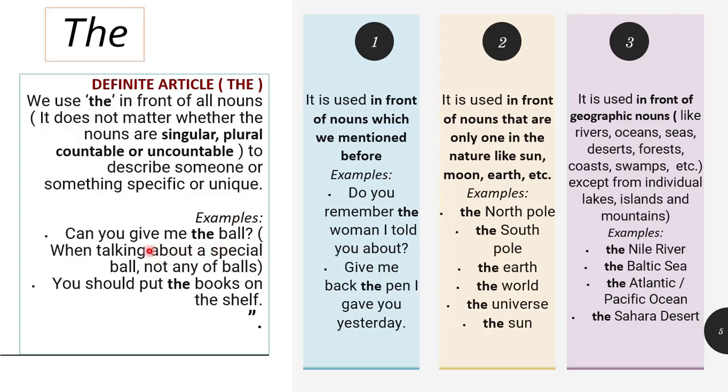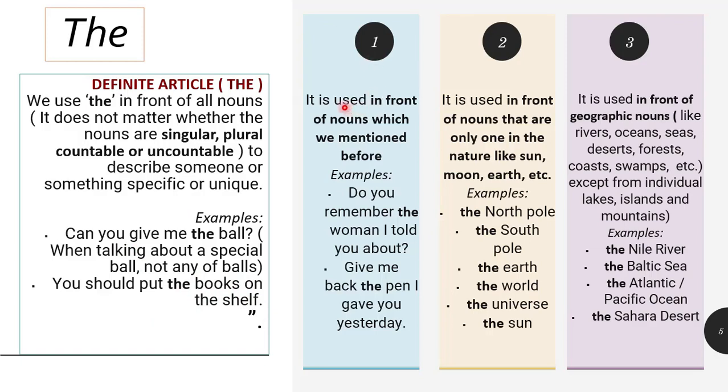When I say, can't you give me the ball, the meaning is it is a special ball, not any kind of ball, and you understand what I'm speaking about. You should put the books on the shelf, so the books, you understand that I point and you know it. So what is the use now? We discuss one by one.